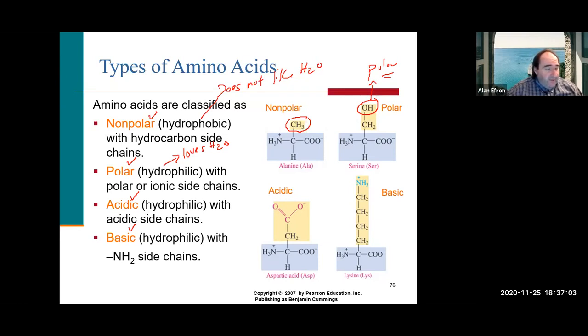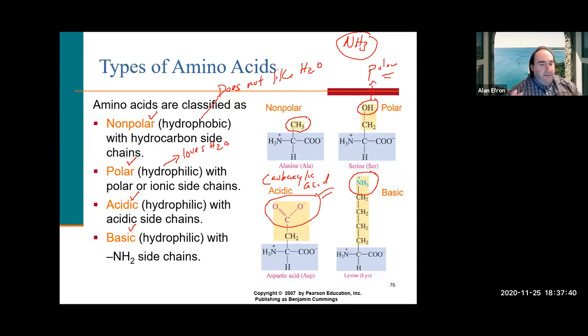Acidic is also hydrophilic, which means it loves water, and it contains this group right here. If you remember, this is pretty much the carboxylic acid group. So it will contain a carboxylic acid group. It will be an acidic amino acid. And basic amino acids typically will contain a nitrogen-containing group, a lot of times with a charge, something that's based off of NH3, which is ammonia. Ammonia is a weak base. So those are typically what you will see on the side chain for your amino acids that are basic.